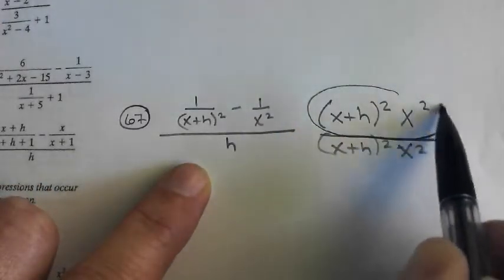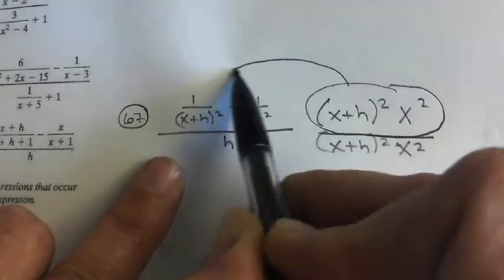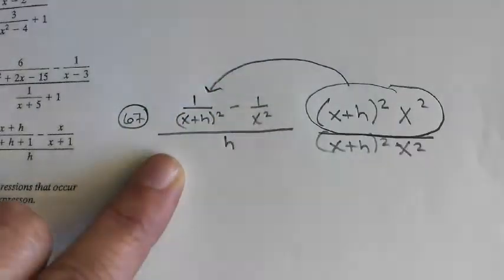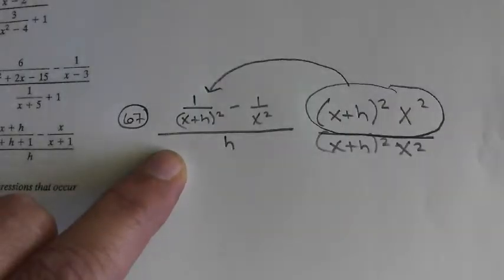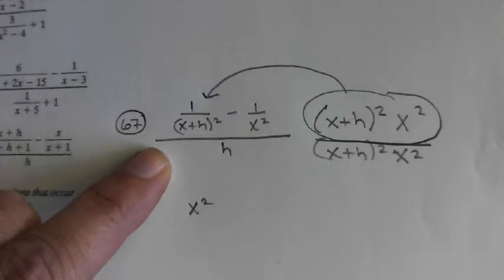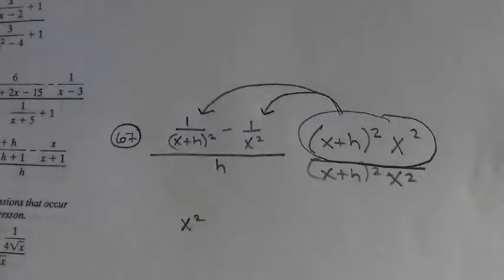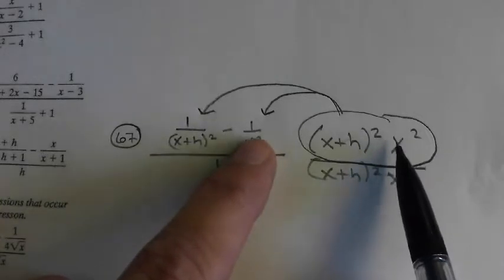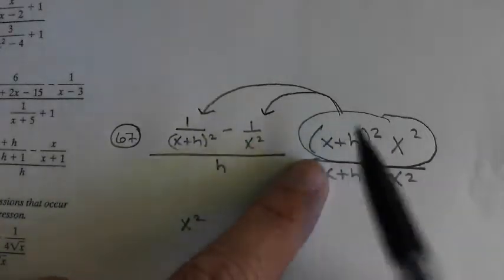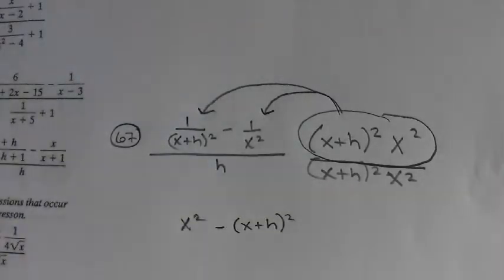In the numerator, given that it's a binomial, that has to be distributed. When I distribute to the first fraction, what cancels? The x plus h squared, leaving just x squared, right? Mini fraction gone. When I distribute to the next term, what cancels? The x squared, leaving just the minus and then the x plus h squared. I never got that until just now. Good. I'm glad I did it the second day.